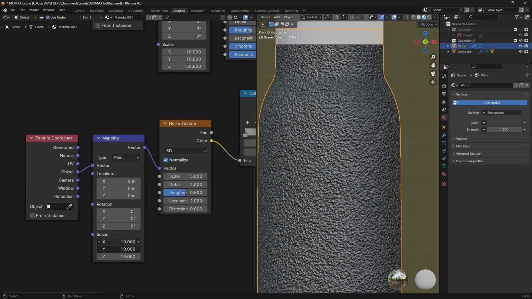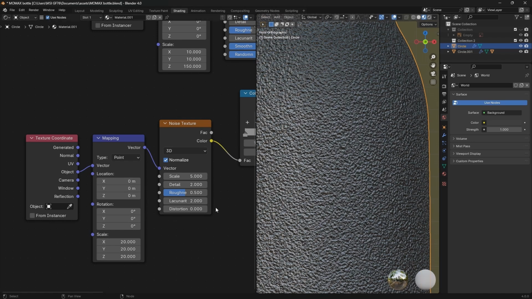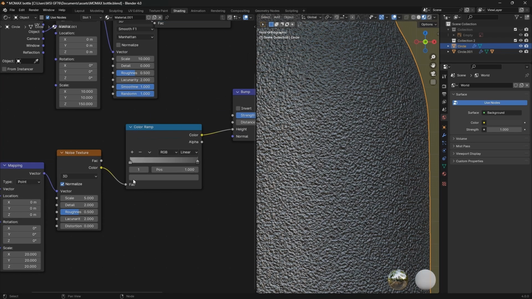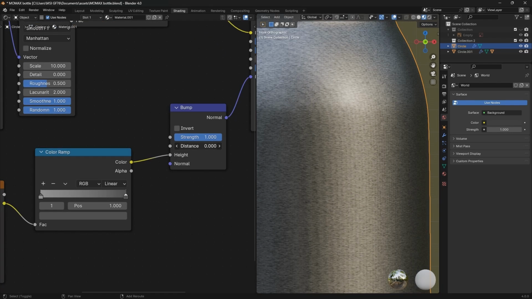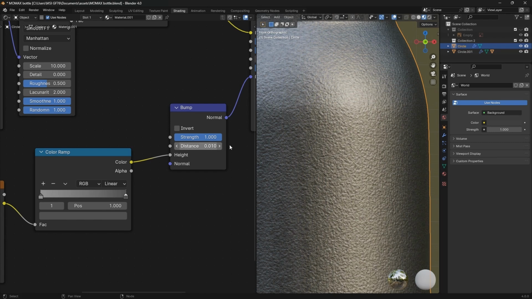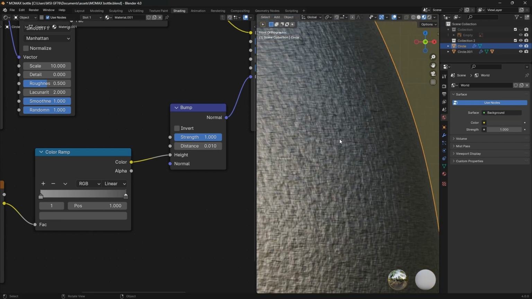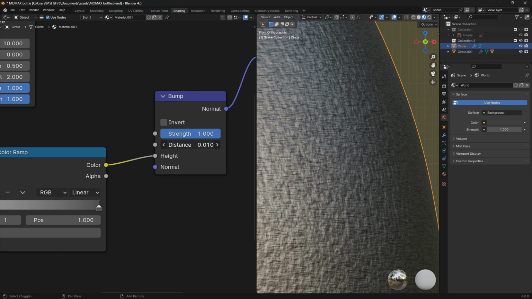Yep. Then I'm going to decrease the strength of the noise, somewhat like this. 0.5, because the bumps are not much.